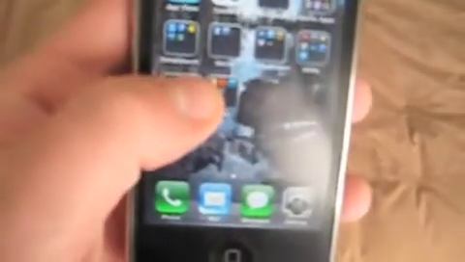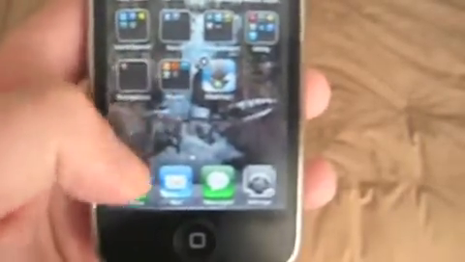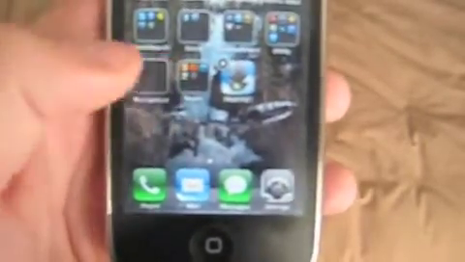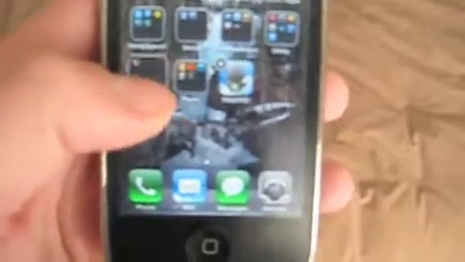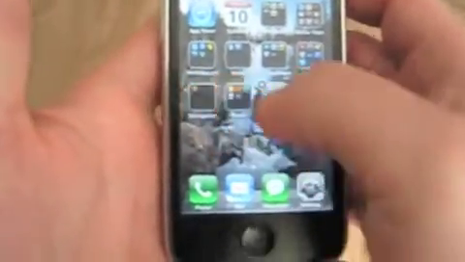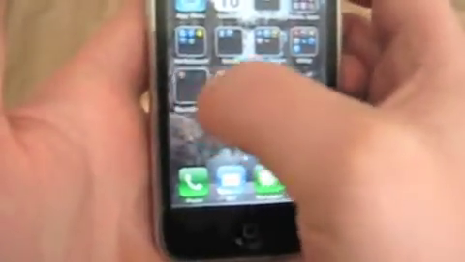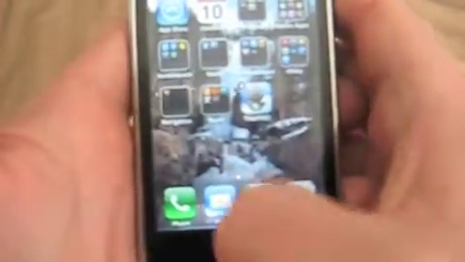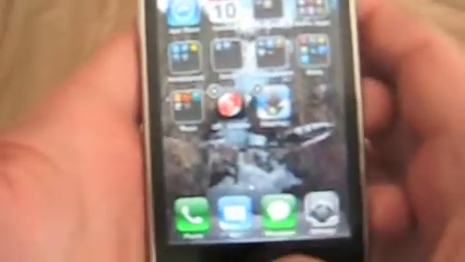To get rid of a folder, you want to make sure they're jiggling and just get your icons back onto the home screen. To get rid of a folder, all icons must be removed. If I can get in there again, let's try that. It's not letting me in. Glitch. Let's try that again. Won't let me in at all. Well, great thing is you can edit right from within the folder too. There we go. Folder's gone now.